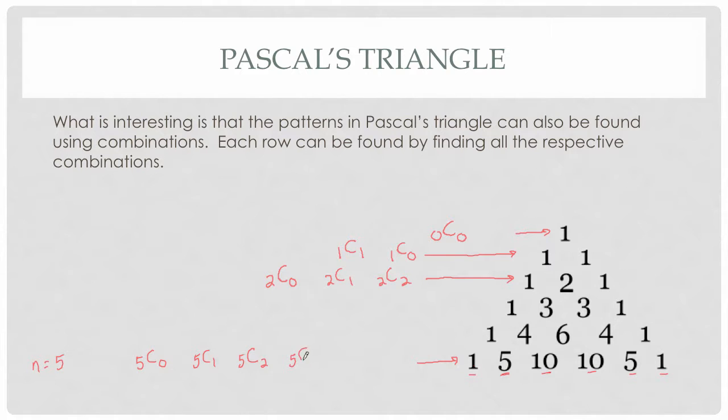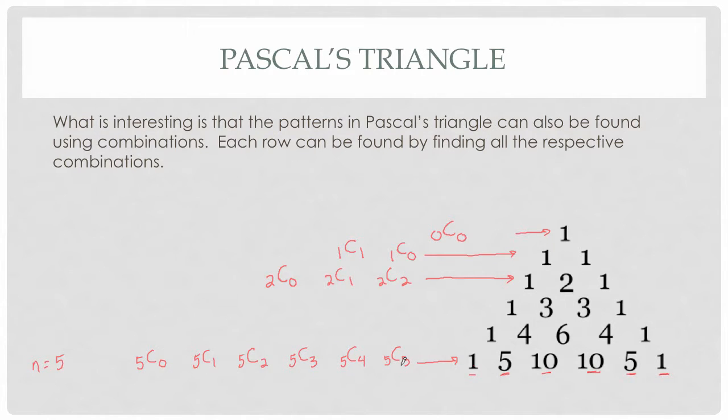Choose 5 and all the combinations of 3 things out of that 5. That's also going to be 10. 5, choose all the combinations of 4 out of the 5. That's going to be 5. And finally, 5 choose 5. If I choose all 5, how many different ways can I choose all 5 out of the 5? That's just 1. We can do this for every single row. We can represent each term, each pattern here with a combinations thing.